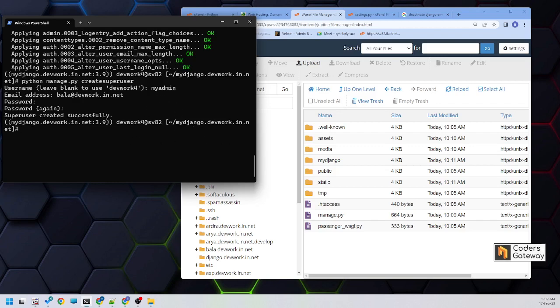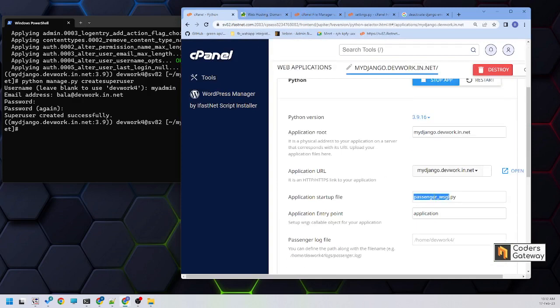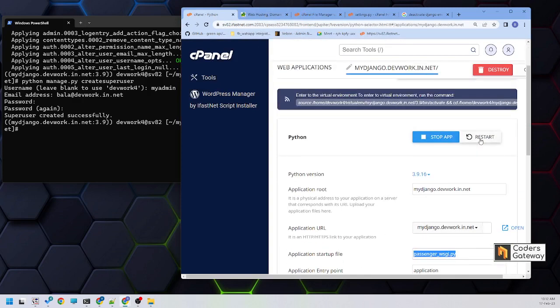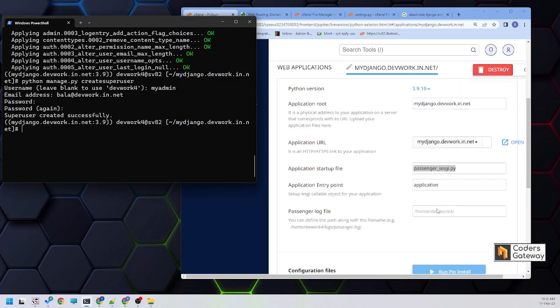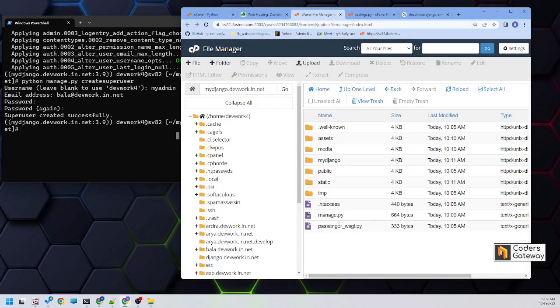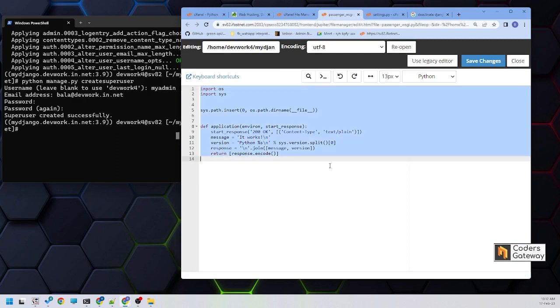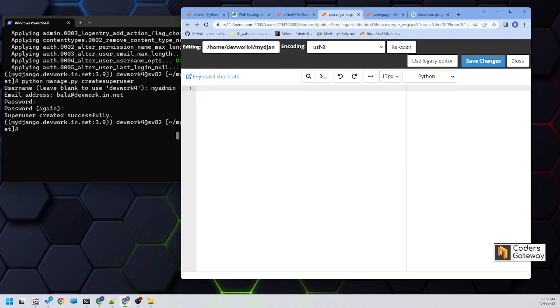Now this admin username and password you have created for this. So we'll try to run our application. Before that, there is one more change left. This is the passenger file. It runs your application by starting it through this particular file only. You can find that file inside your passenger file. Here you can delete all the list of items and save it.